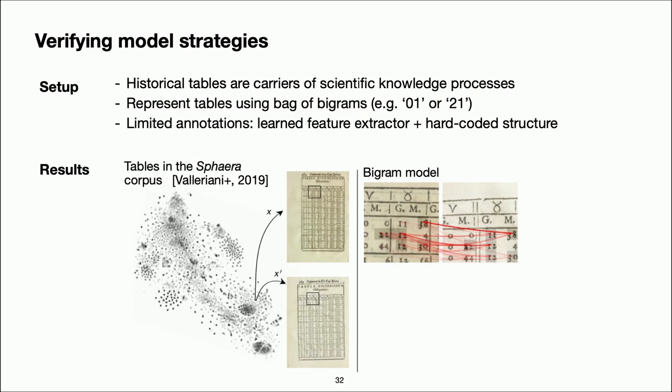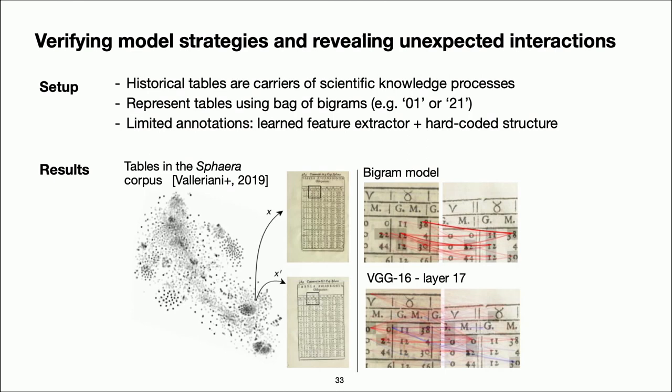And we indeed see that the similarity score between these two tables, for example, on this small patch is grounded in the bigrams. So we have matching patterns between 38 and 38. And since we pool over spatial dimensions, we can also have more complicated or more diverse matchings between different locations, but they are still the same digits, so 12, 12, and 12. So it really grounds its prediction strategy on the desired features. In contrast, we have looked at the VGG layers, an intermediate layer representation, which actually gave us a very similar similarity score.